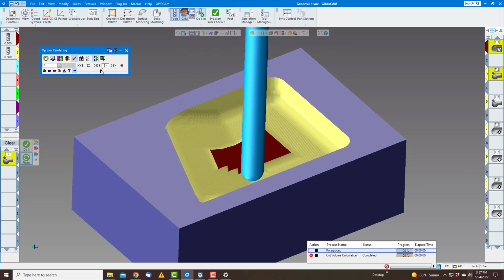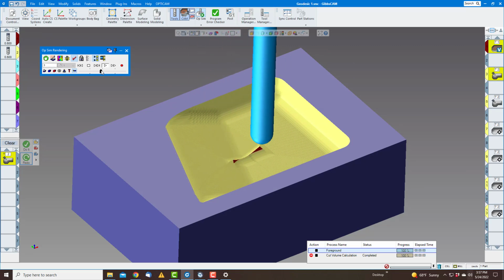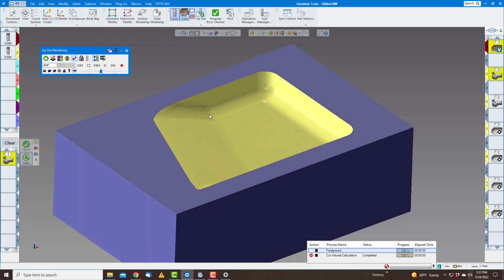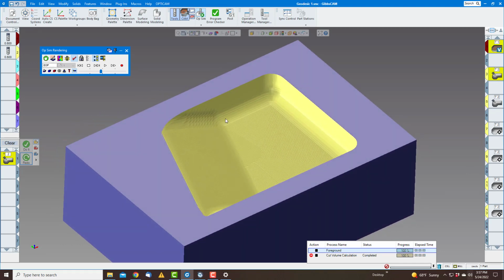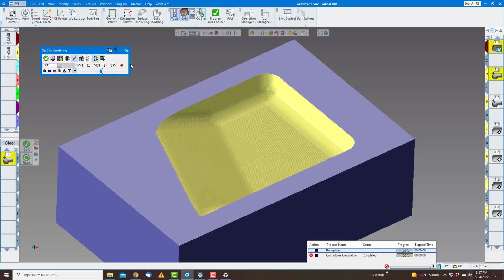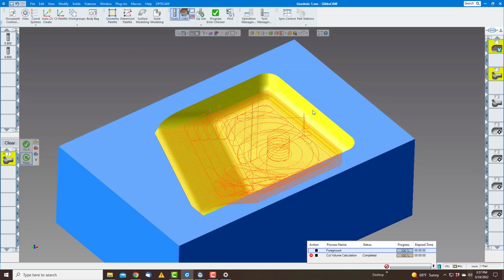Very nice toolpath. I have the steps pretty large, so that's why you're seeing this as well as the rendering. I have it a little bit coarse, so it doesn't take up all my computing time while recording. So that is one toolpath there.